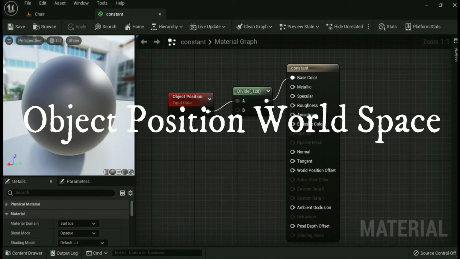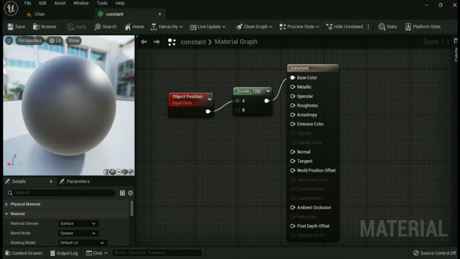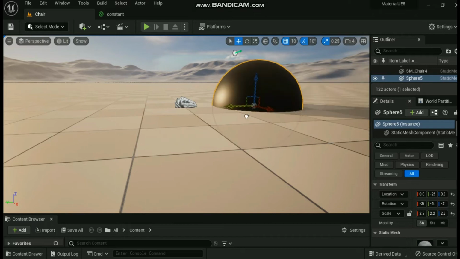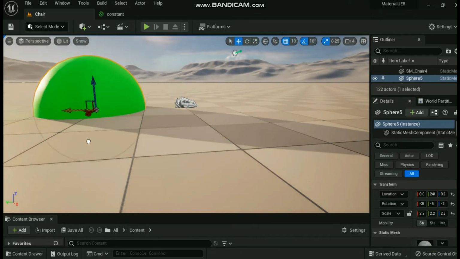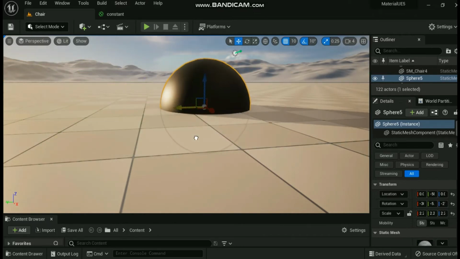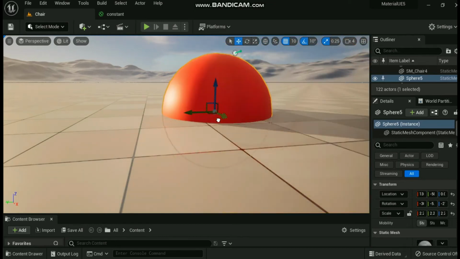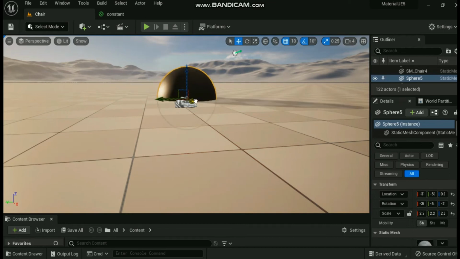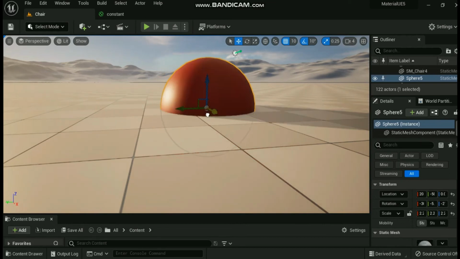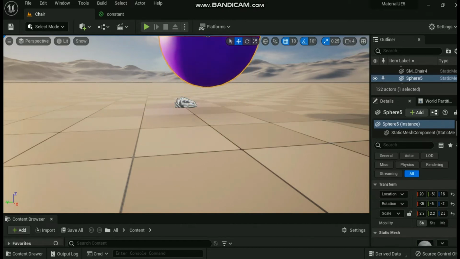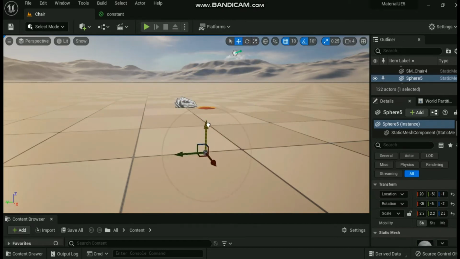The object position WS expression outputs the world space center position of the object's bounds. For example, this is useful for creating spherical lighting for foliage. So in this example, the sphere is in a central location with 0, 0, 0 for x, y and z location. Now moving the sphere changes the color. One side it's positive with a specific color. Opposite side it's negative with black color.